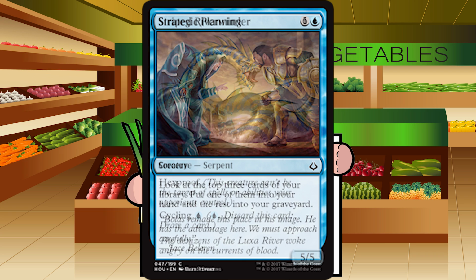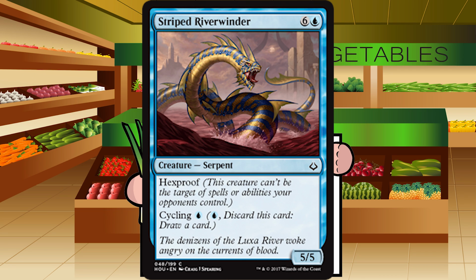Striped River Winder is some art ripped straight out of an anime CCG. 6 blue for a creature serpent at common. It's a 5/5 with hexproof, and you can cycle it for 1 single blue mana. 7 mana is an awful lot to ask for a 5/5 hexproof. That dies to a bear and a 3/3. That dies to a 3/3 and a combat trick. Cycling for a blue is okay and all, but I think I'm just not playing this 99% of the time.